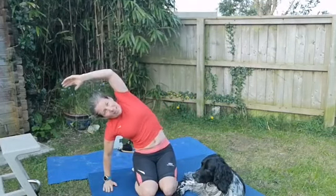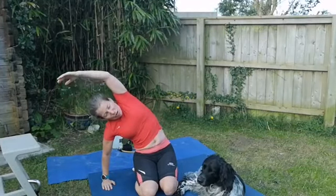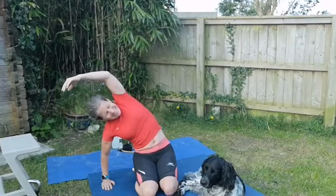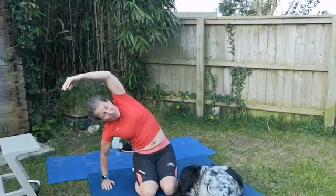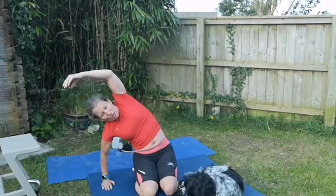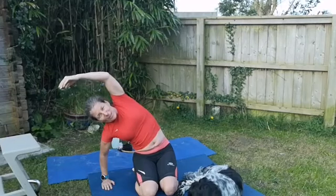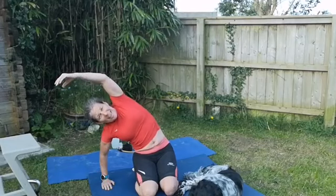The reason I'm kneeling up to do this is it gives me a greater drop than if I had my legs crossed. With my super long body and short little legs, that's much easier for me, but you might find having your legs crossed is absolutely fine. We've all got completely different body dimensions. Which is the only thing that frustrates me with yoga, is there are some moves that people with long bodies and short legs just really cannot do.